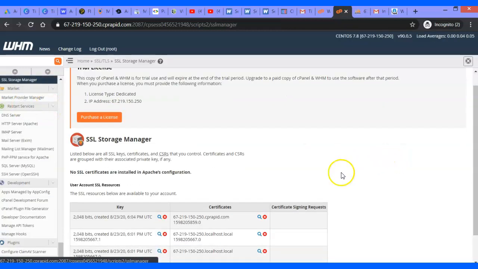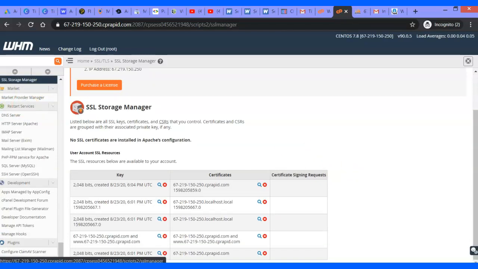SSL Storage Manager. Okay, right now there should actually also be domains listed.